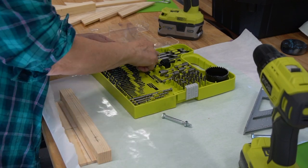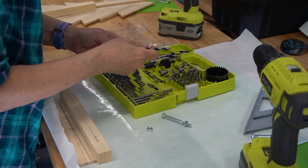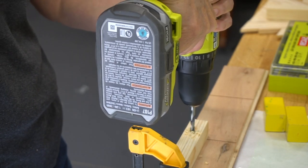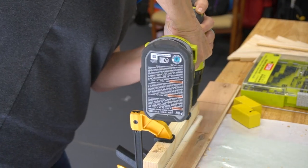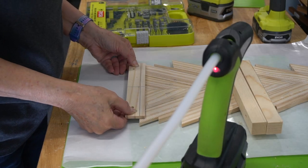To make the base, we're using a one inch wood dowel and some nuts and bolts. We found the same size drill bit and drilled into one dowel first, then lined up all three base pieces and drilled all the way through. Mom glued the back support to the tree and then attached the base.